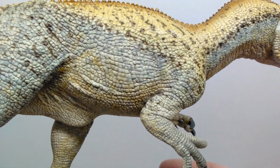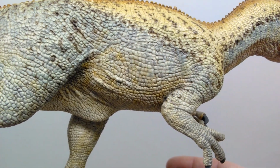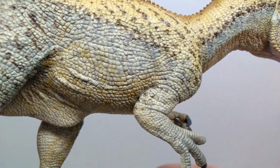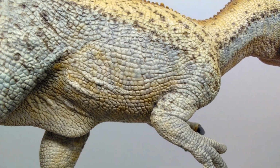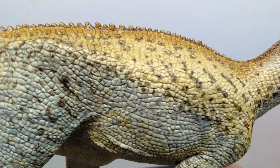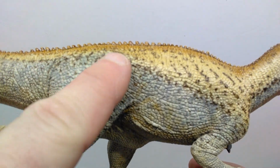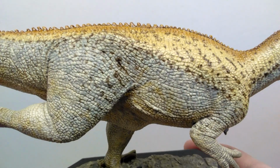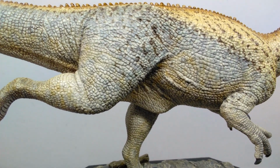As you lead back here into the stomach region, though, this is one area that's going to look a little bit different because we can definitely see a little bit more of the stomach region because the leg here is trailing quite a bit as the dinosaur is running along, really opening up the stomach, showing us how nice the skin texture looks, all the skin wrinkles and all the fine detail, as well as the, again, masterful paintwork of Shane Foulkes. As you continue to move along, you can see how the skin is reacting right here to the movement of this leg with the hip bone and everything. Such incredible, really small details like that are always what gets me so excited and just makes me fall in love with really highly detailed models like this.